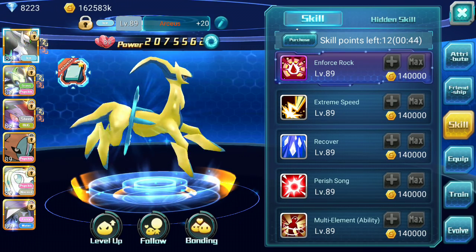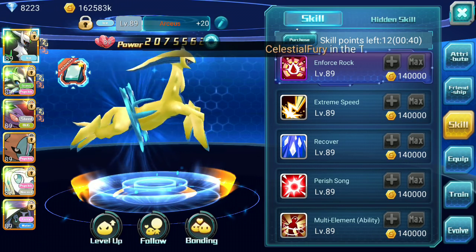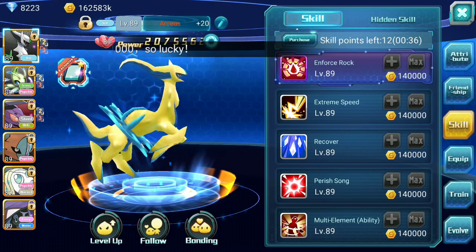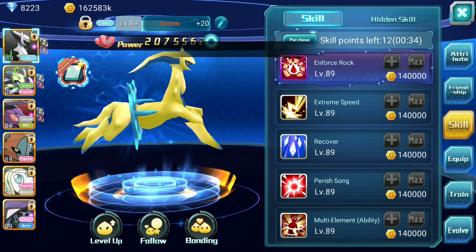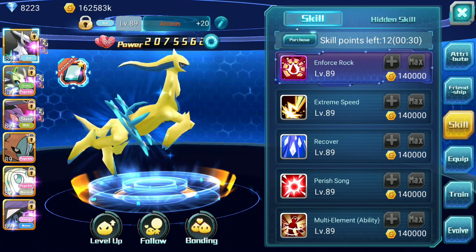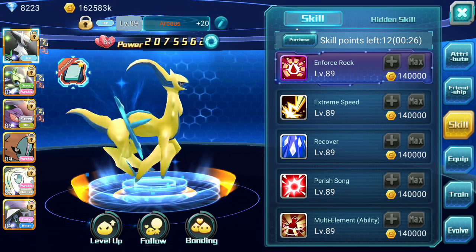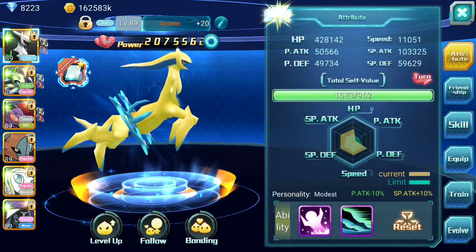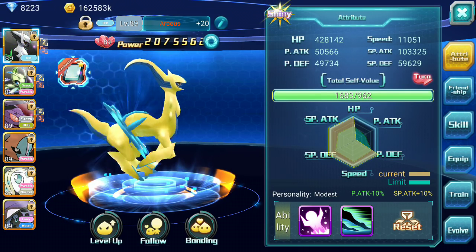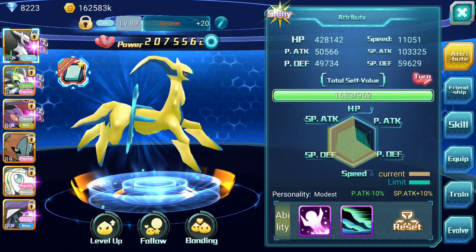So especially in player versus player, when you meet some strong people that you are trying to beat, and you need your Arceus not to do a lot of turns, but to provide a lot of damage in as few turns as possible, and that is only done by Modest. So Timid might be good for World Boss or Monster Riot, but for World Boss and Monster Riot, even Modest will do just fine.